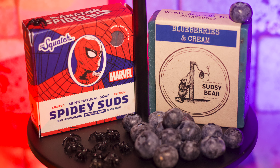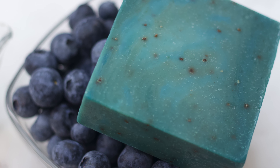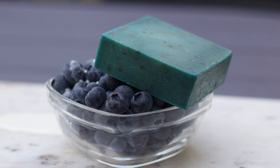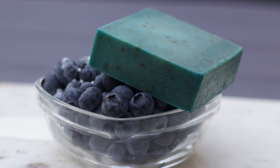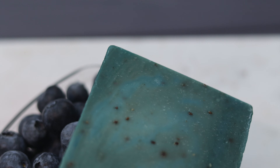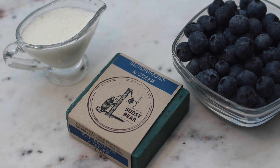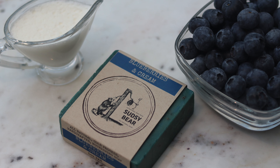Both of these bars have cool but very different themes. The Blueberries and Cream is just what it sounds like — it puts its money where its mouth is, with several blueberry-related ingredients, goat's milk, and heavy cream. The bar is literally what it says it is, and the scent perfectly fits, as it is just straight-up blueberry. Visually, the bar is nifty-looking — blue with seeds in it, it looks the part. The packaging is a standard Sudsy Bear one; I got the old-fashioned wrap instead of the box, and it looks like a nice small-batch soap.